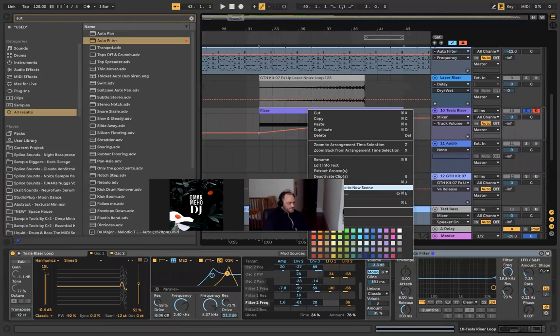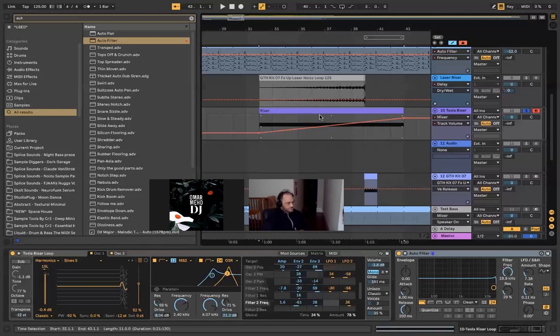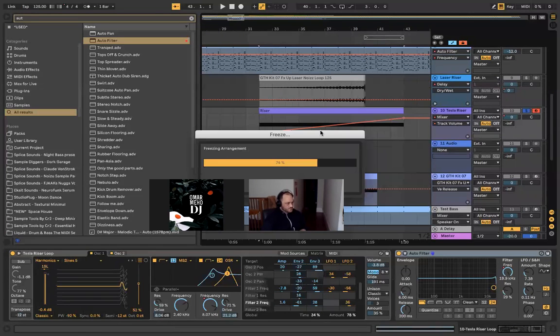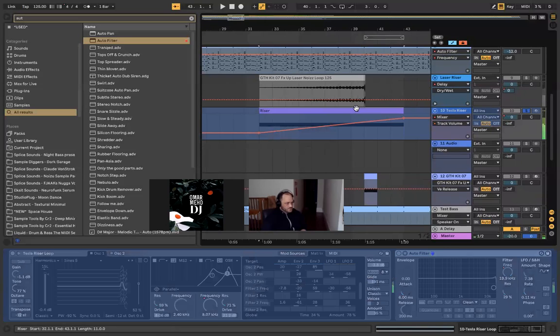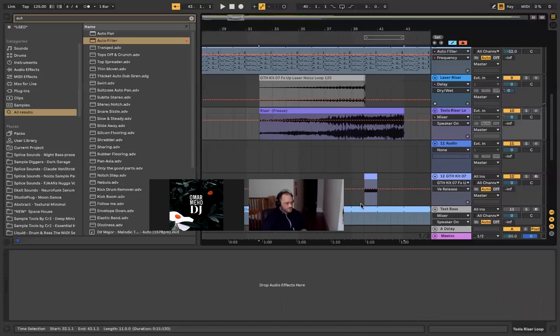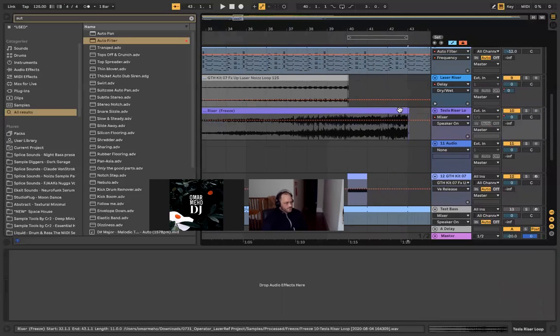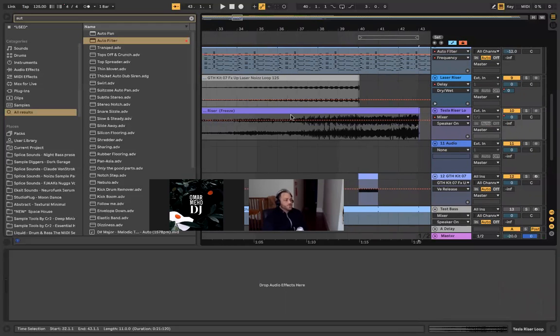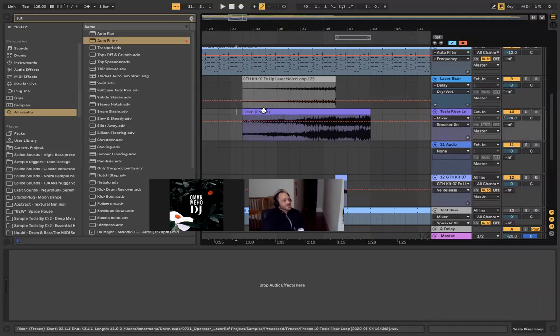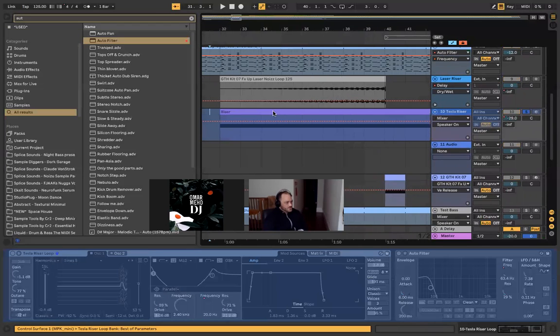Definitely. What you do is you freeze it and then flatten it, and it turns it into audio. But what if you actually want to take the MIDI and the instrument with you to the other project? That is a great question.